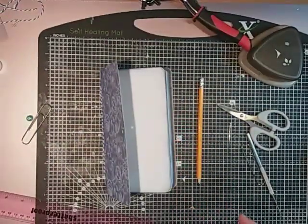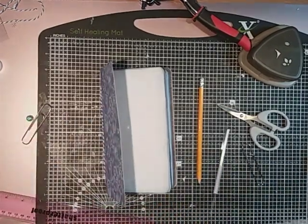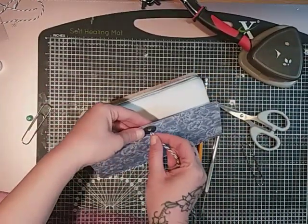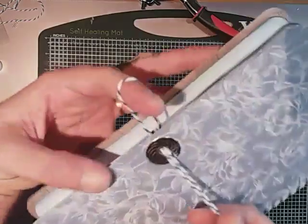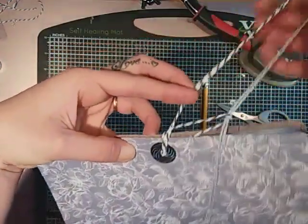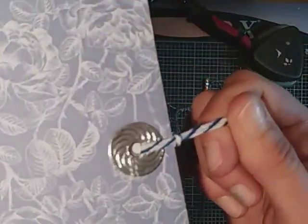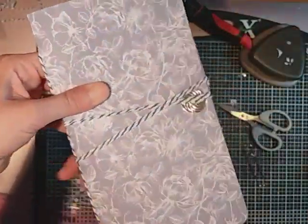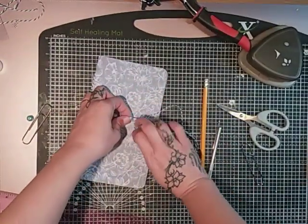So then what you need to do is take some more twine, which I've already cut mine out. Just take enough, double it, so you've got that loop, and then I'm going to push the loop through the hole and kind of knot it like a tag. So let me lift that up, push the loop through the hole, and then pull the rest of it through the loop like you would a tag, like that. Okay, and then to wrap it, you just want to come forwards and then backwards, just to give it a nice little cross. And then I tuck the rest in there.